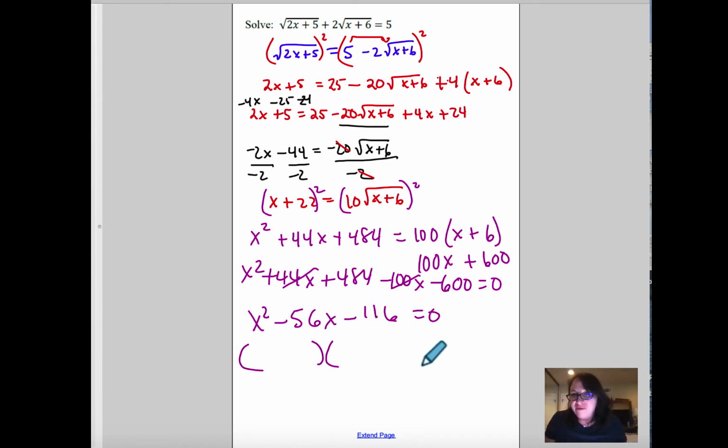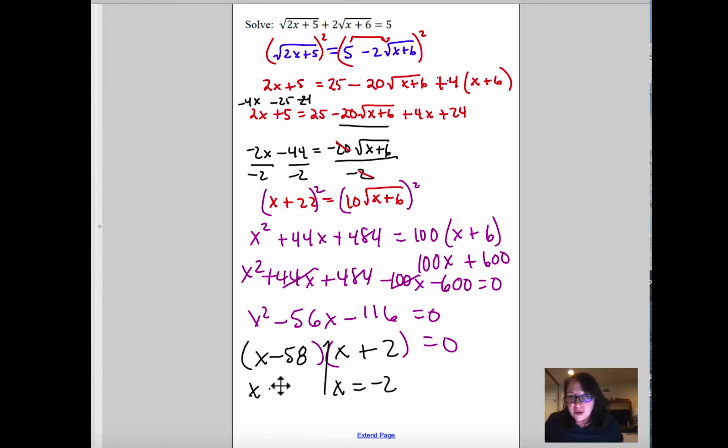And now I'm going to try to factor this, and yes, voila, I used the formula on my calculator for the quadratic formula because that gave me the two values that I needed to know in order to factor. So that was super quick. I knew that my two solutions were 58 and negative 2. So I put this in here because that's a negative, x plus 2. Is that right? Negative 58, positive 2. Okay, so we split this up. We go x is equal to negative 2, and we go x equals 58.